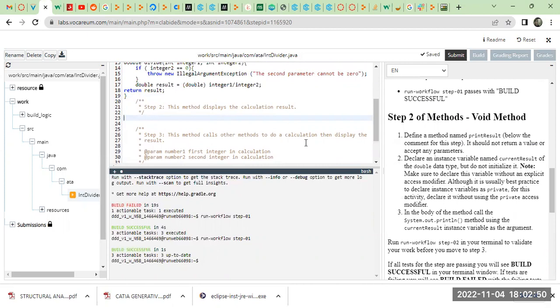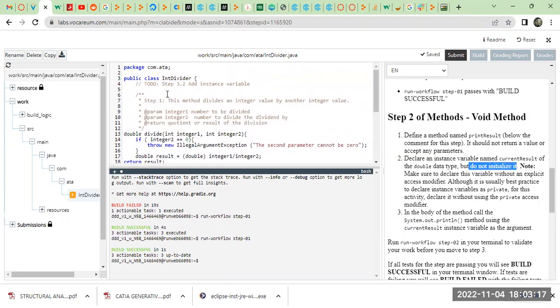So for that matter, we have to do print result and no parameter. Declare an instance variable named current result of the double type, but do not initialize it.